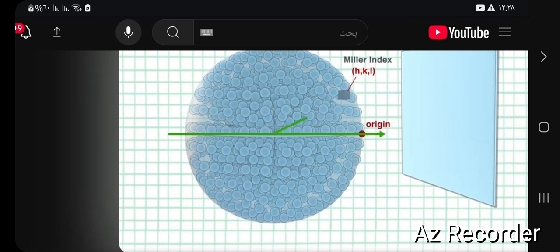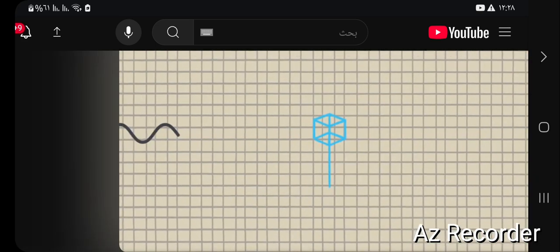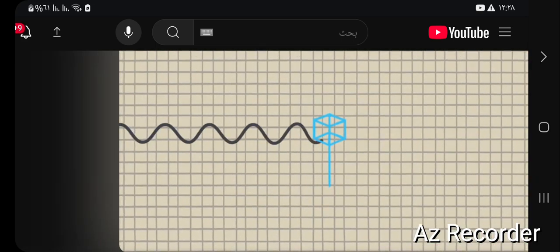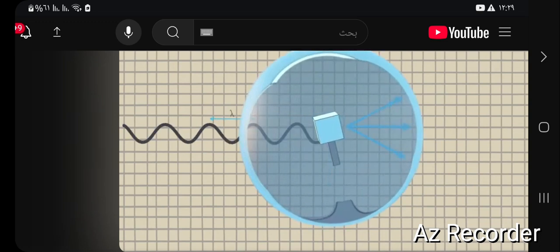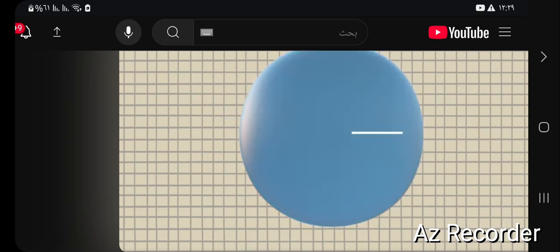This is called a Miller index, and these values denote how far the spot is from the origin on the surface of the Ewald sphere along the reciprocal axes H, K and L. Okay, let's simplify it for you. If we introduce some X-rays entering the crystal with a wavelength lambda, then in reciprocal space the radius of the sphere that the X-rays can see will be 1 over lambda. This is the reflecting sphere, or the Ewald sphere.